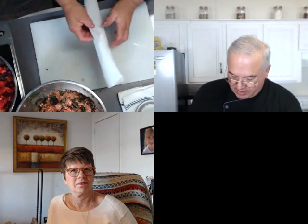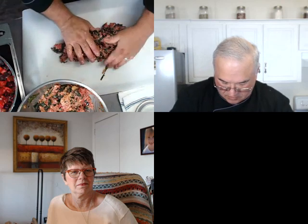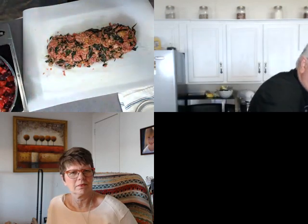Now, let me show you how we would do this in mass production for meatloaf. I'm going to take a piece of parchment, and I would put this here. And you can see this is wet. Yeah. Okay, but it's still forming pretty well. I think with this being wet, it's going to cook up very nicely and moist. And for this purpose, I'm only going to use this much of it, because this is what we would do when we were making meatloafs.